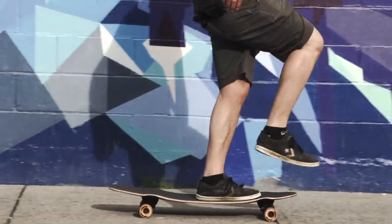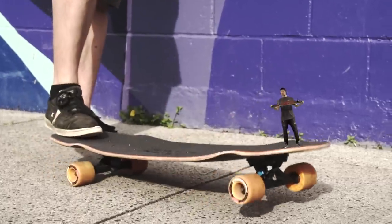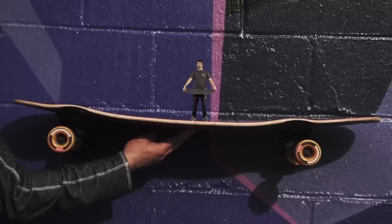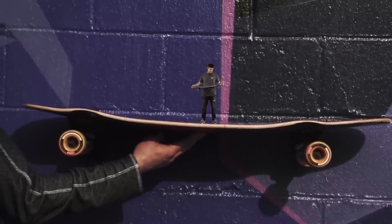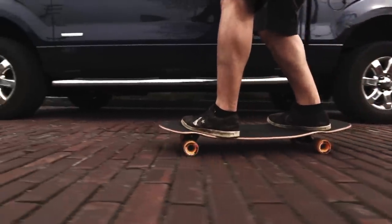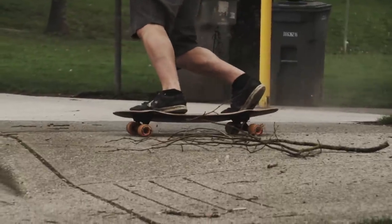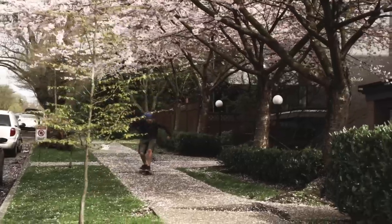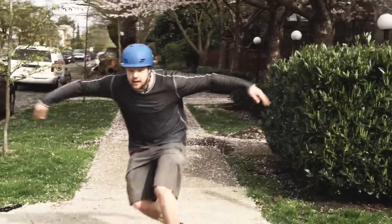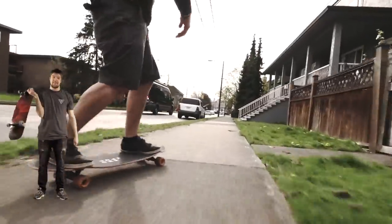Also included in the ATV series is one of my favorites, the Rally Cat. There are a lot of things I like about this board. The rocker is probably the first one that comes to mind — it keeps your feet angled in such a way that your legs stay lined up and straight. I love how the wheel flares remind you where your feet are on the board so you don't have to look down all the time; you can just look at the road. Basically anything you want to do, the Rally Cat makes it easy and fun.